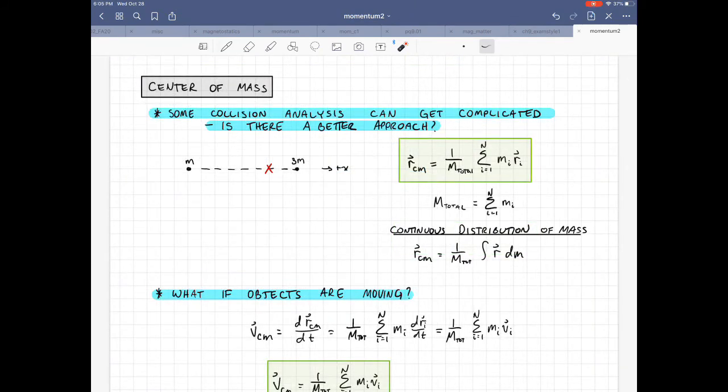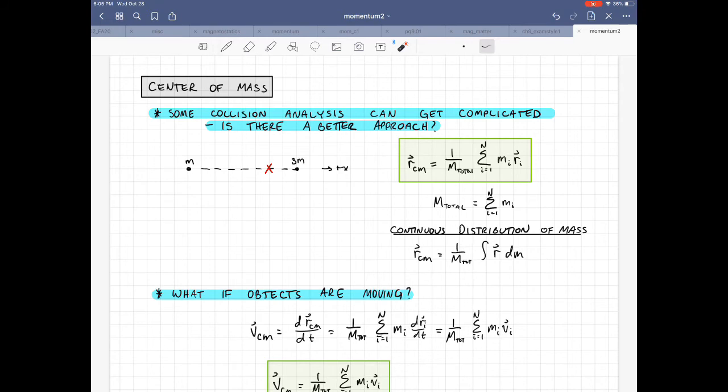All right, and the last thing that I want to go over in this video is a new topic that is going to be really useful for solving conservation of momentum problems, but also is going to be useful when we start to think about rotation and torque and thinking about objects in static equilibrium or in balance later on. And so this idea, the center of mass, is going to prove incredibly useful.